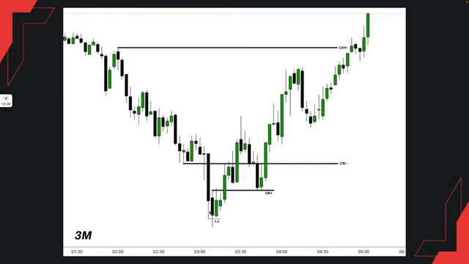Why is this the Turtle Soup? Well, as you can see right here, we formed a large candle where at the bottom of this CRT, high and low, we souped the low. Inside bar, inside bar, inside bar, ultimately tapping the range high. If you see this on a low time frame, there is a high probability that we will target the high of that lower time frame CRT as well as the high of the higher time frame CRT. That is a little cookie. I will not be diving deeper into it.